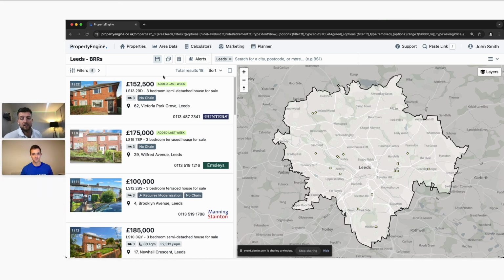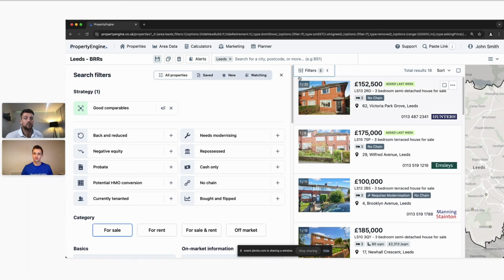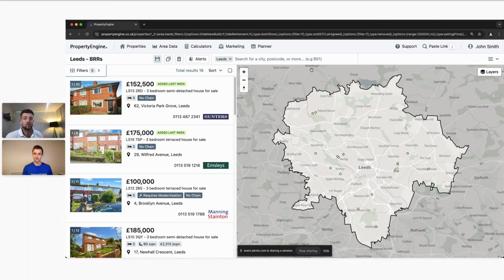Not really. I think there have been a lot of questions, which we will probably come over with the area data tab. Yeah, there have been a lot of questions about certain things there, like with these saved searches and the alerts. I think it's understanding the strategy that you're going to use. Obviously, a lot of people look at different strategies, but it's setting up your filters in the correct way, looking at the areas that you are looking to invest in.